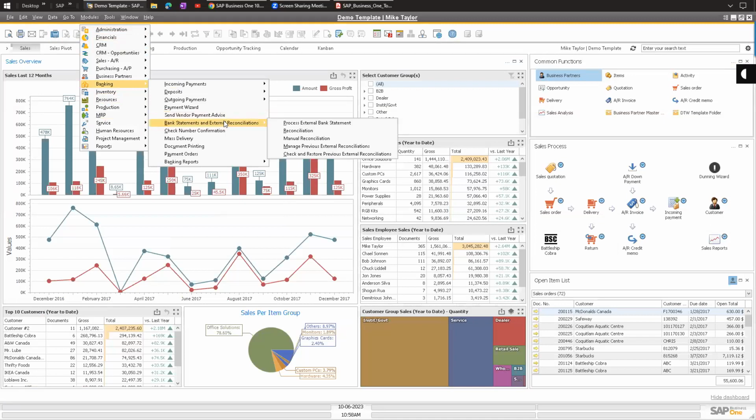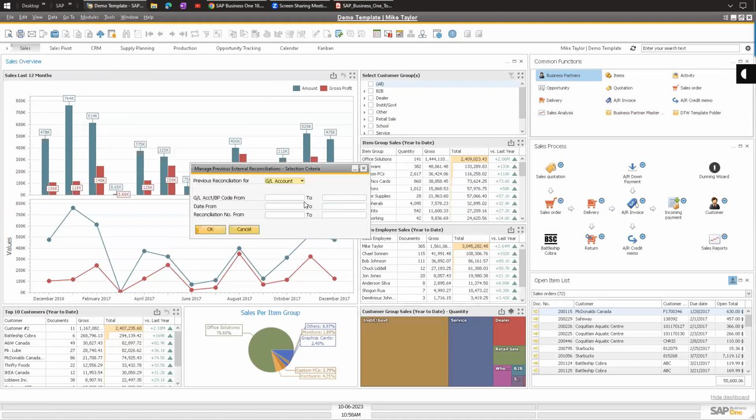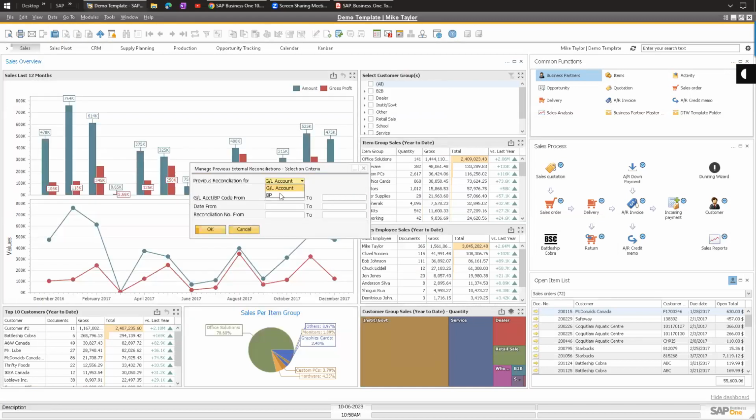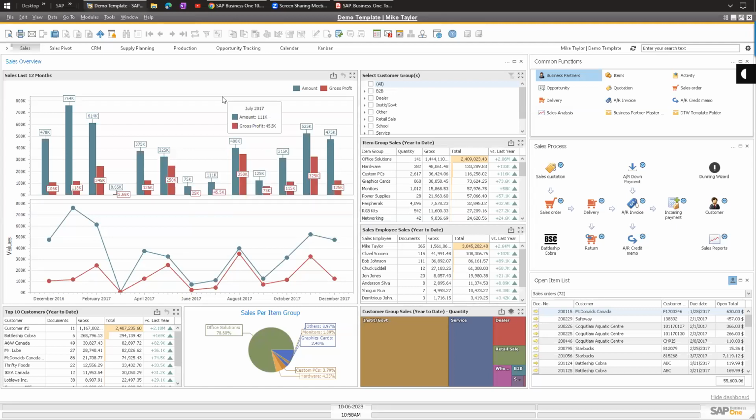Same with the business partner reconciliation. You can manage previous external reconciliations by GL account, and you can go back. Doesn't look like I have any in there, and you can manage those reconciliations and actually cancel them as well. So if you go back again, there's some sort of weird adjustment or something. If you're up to date, you can go back. You can unreconcile, say September 2023. Make your edits. Come back to the bank rec. Just check everything again, and then it should go back to 0, and it'll be pretty easy just to re-reconcile. It doesn't take that long, obviously, depending on how complex your setup is.